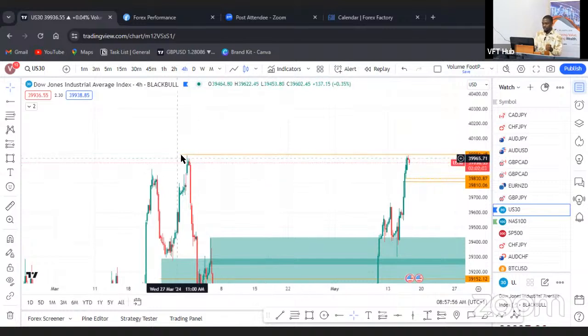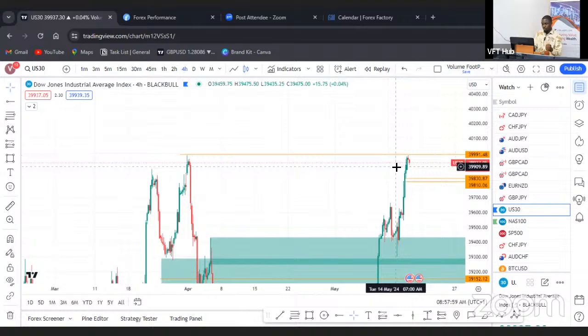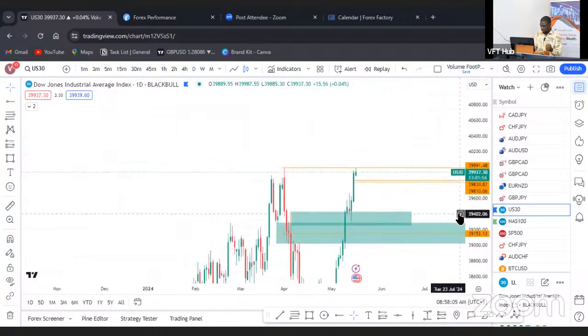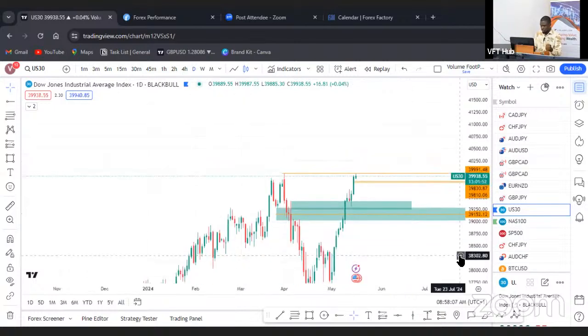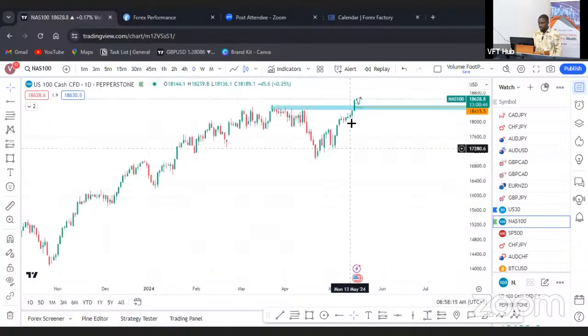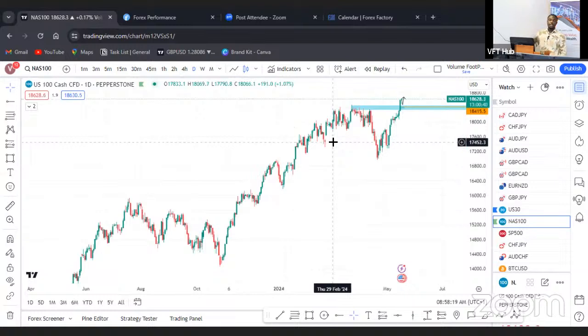Yeah, this is just a good double top, which we know the price is going to violate ultimately in the market. So there's nothing much for today on US 30, on the indices, I mean to say, NAS 100 and US 30. For NAS, we are looking for a retest on this level and then we continue the push to the upside, which is the original direction of the market.